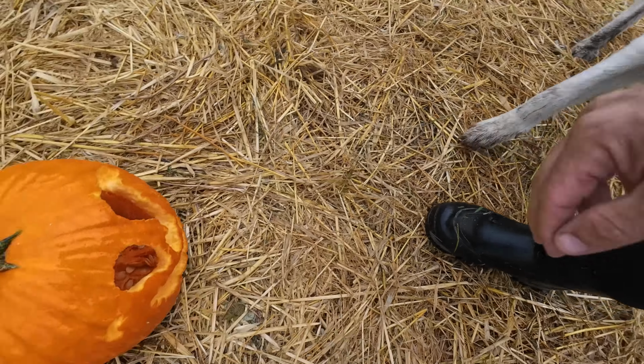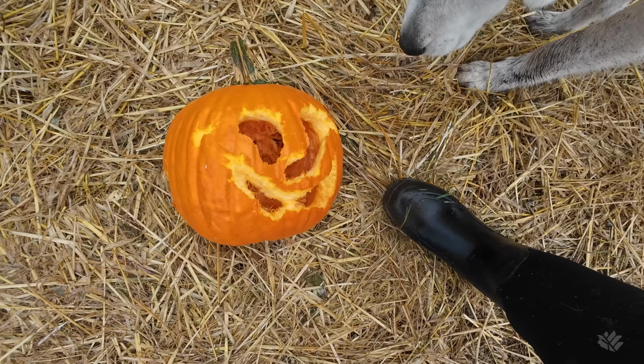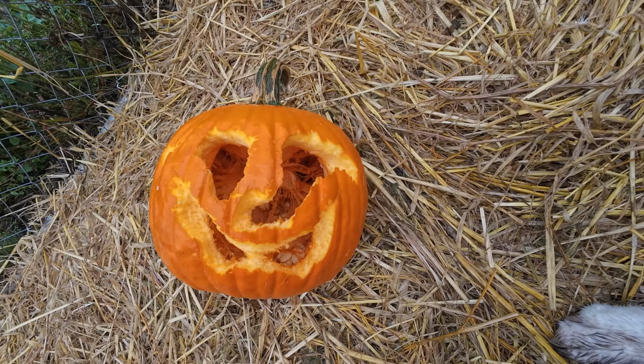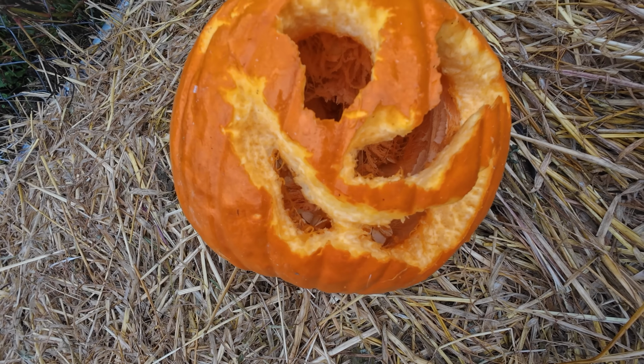All right, Abby, let's see what we got. Woo, lordy. Well, they got kind of ambitious here, but I am pretty impressed. What do you think, Abs? Actually, what the chickens carved is way more terrifying than what I did. I mean, good God, the nose and mouth kind of morphed together a little bit, and they sort of didn't entirely cut out the other side of the mouth, but it looks pretty crazy.